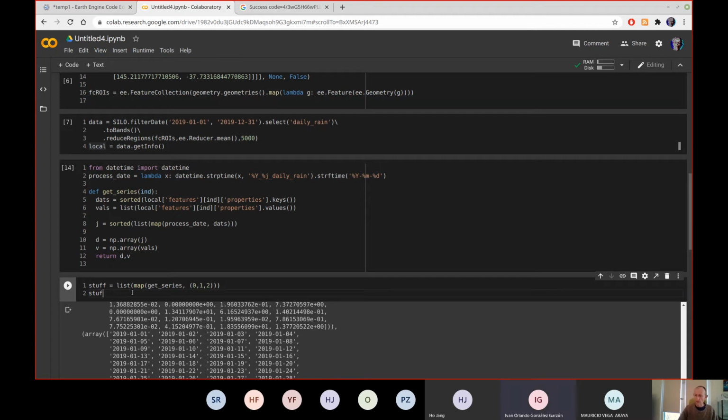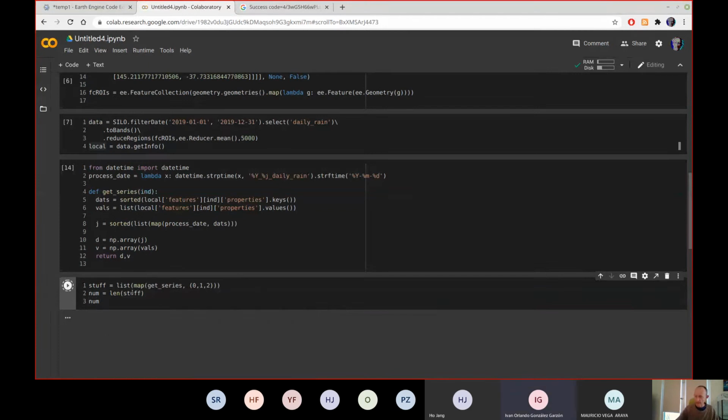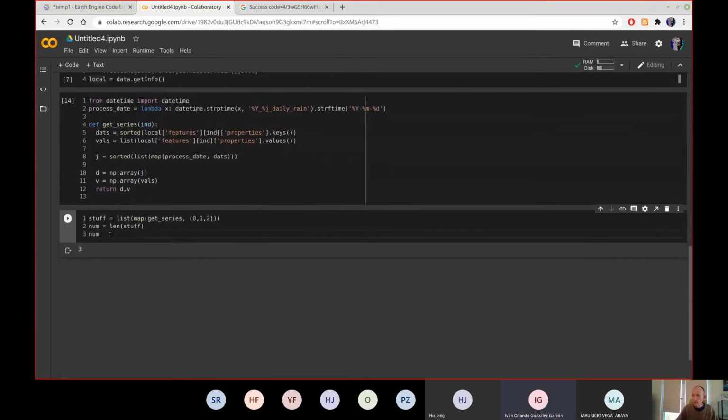Okay, so I'm going to change that to number equals the length of stuff. Now we know this should be 3. I'm just going to make absolutely sure. Yeah, okay. So if we're doing this properly for long-term use and for other use, more flexibly, rather than putting this 0, 1, 2 in here, I would create this list programmatically by querying how many objects we've got. We know we've got 3, so we can do it like this. So you might do it differently in the future, right?